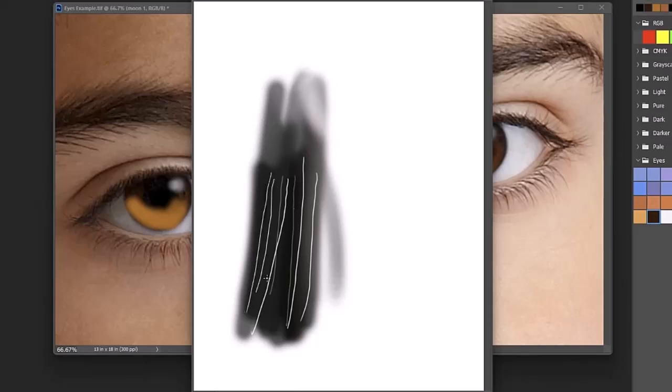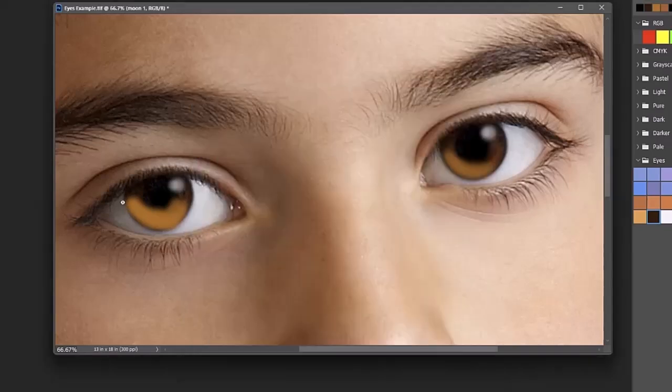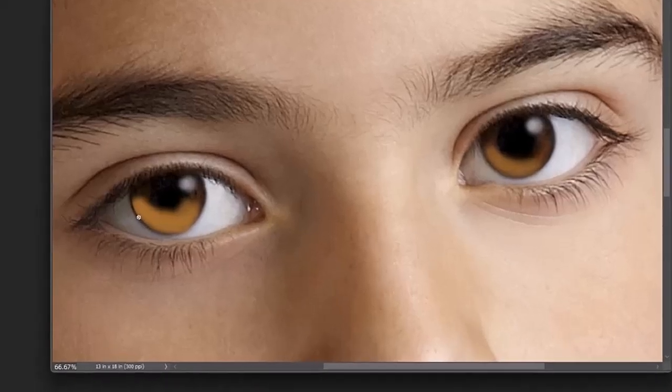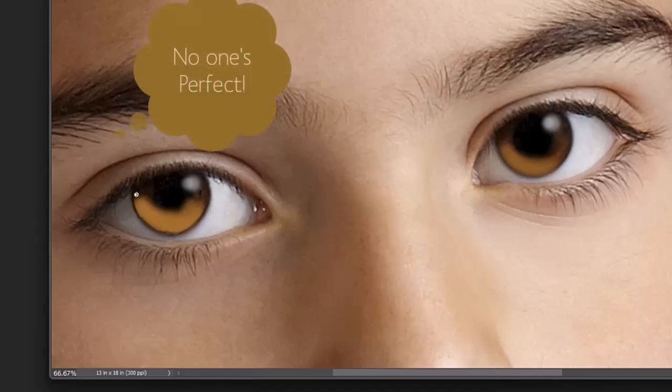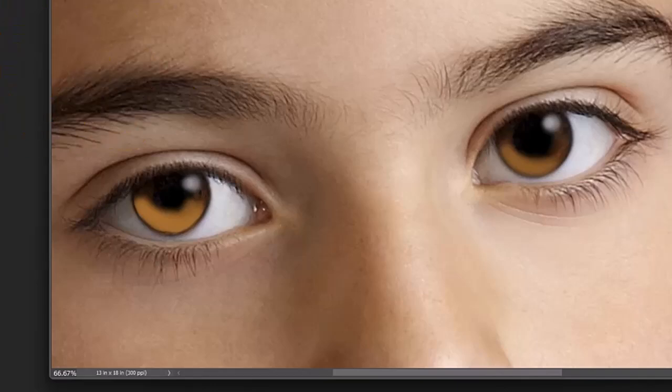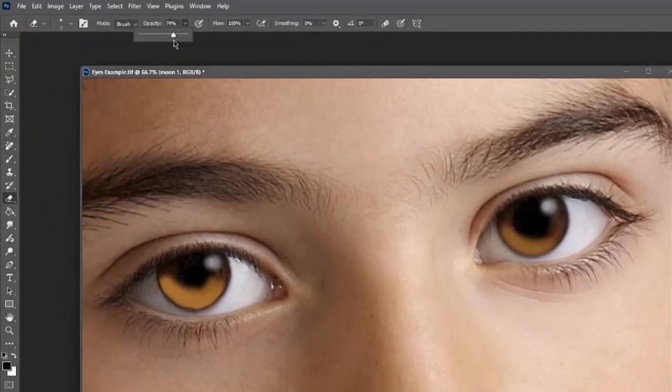We're going to make it pinpoint because we're going to go around. So I made it a pinpoint, and I'm on Moon 1 because I want to go around and erase this line. That's why I wanted to discuss the eraser tool with you, to show you that you don't have to necessarily change the tool. And if you're worried about going around and getting your line straight, like I did right there, you see I messed that up because I'm a little shaky. You don't necessarily have to put it on 100% opacity, though it does make life easier.